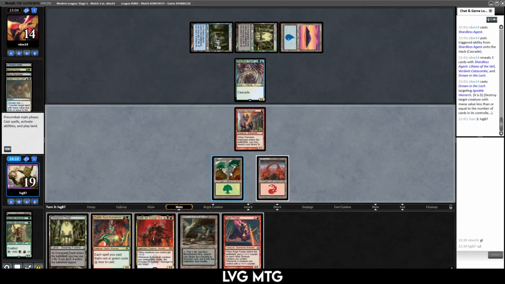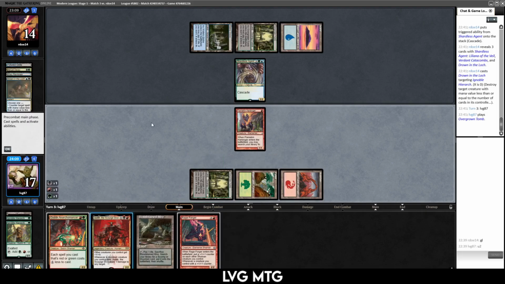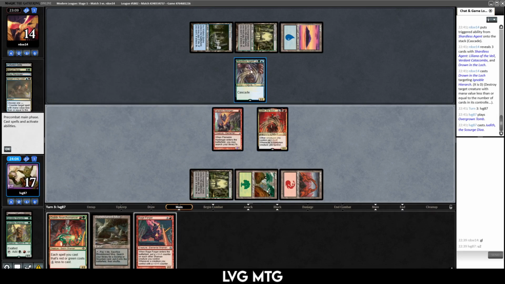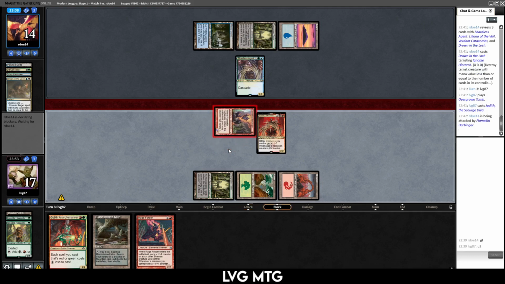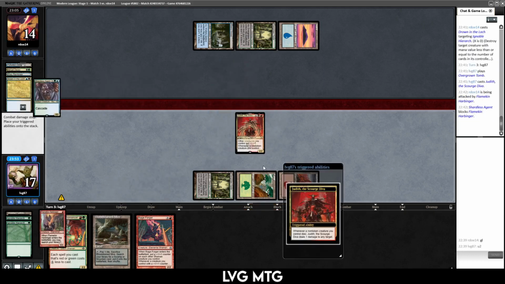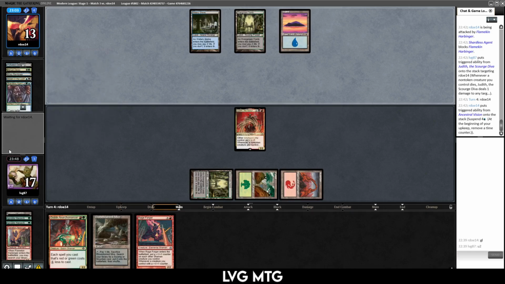Yep, Noble dies. I think then what I'll do is, yep, I'll pay the life. Play Judith. I could attack and trade for the Shardless Agent. Next turn, this is going to deal more damage. Well, let's offer up the trade. We'll see if they take it. Yeah, they do. That's fine. That's okay. This Ancestral Vision is coming off suspend somewhat soon, next turn. Hope there's not too much more. If we were on the play this game, it would have been so much better.